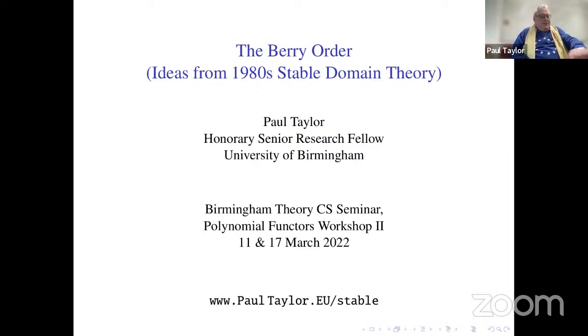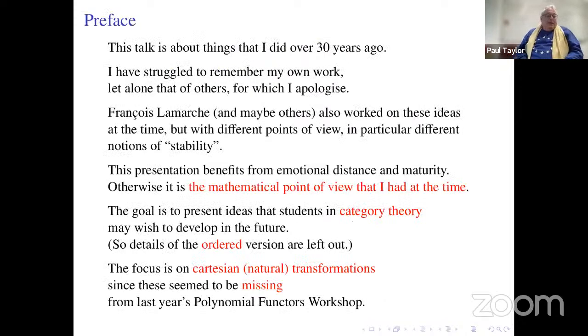Anybody can find my slides from that web address at the bottom of the page. This talk is going to be about work that I did over 30 years ago, and I have found it difficult to remember what I was doing. I was hoping to represent Francois Lamarche's work as well, which was similar but significantly different, but he didn't want to be involved in this. At the end I'm going to be talking about Cartesian closed categories. It will be similar but different to what Francois did, and completely different to what you've just heard from Sean. So it's probably better to separate the two in your mind.